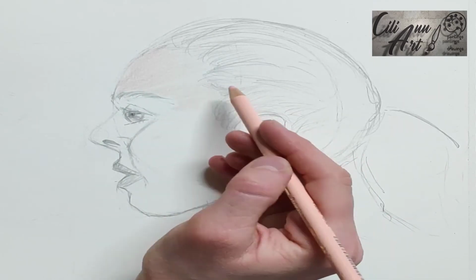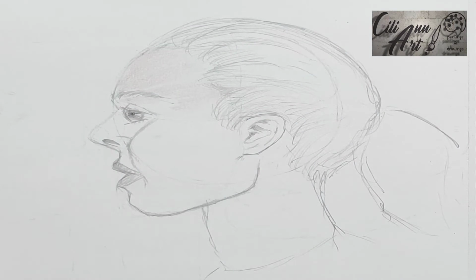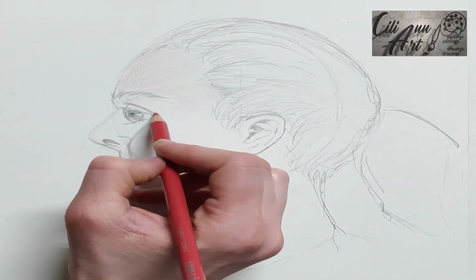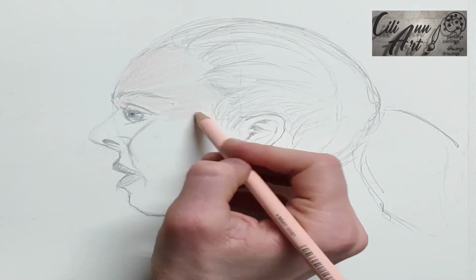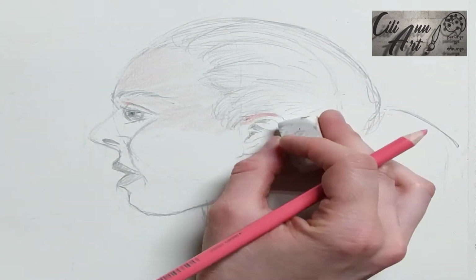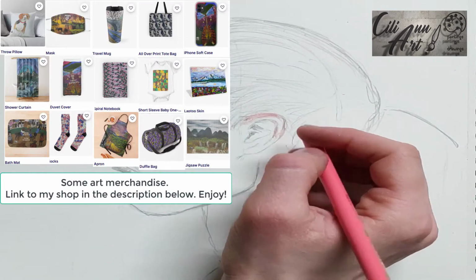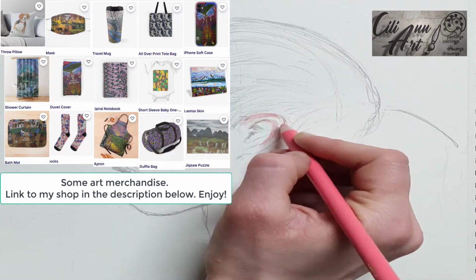So here we're going to add some color to this profile. And we're using just a few colors, a peach, a darker pink, a lighter pink, and that will give us most of the colors on the face, since we have already some shading down from the pencil.